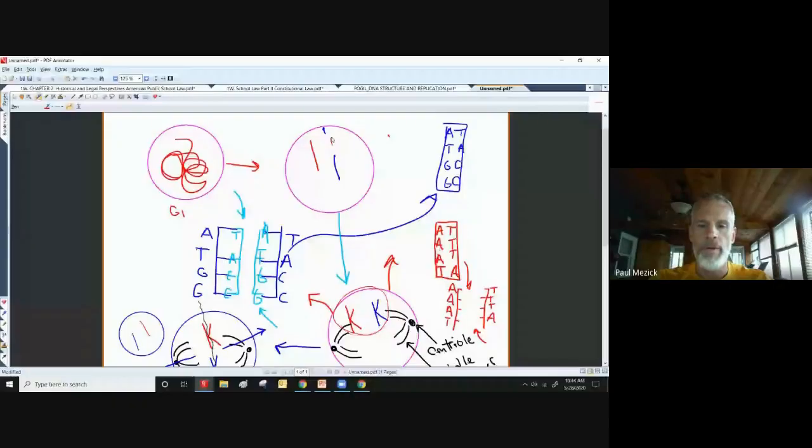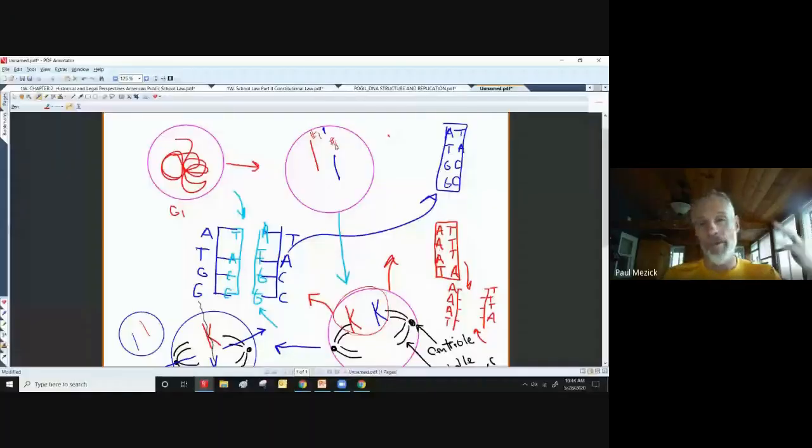Okay, homologous chromosomes are what we refer to when we say you have chromosome number 1, and you have another chromosome number 1. That chromosome number 1 matches with the other chromosome number 1. In other words, chromosome number 1 from dad and chromosome number 1 from mom are homologous because they share the same sequences of DNA that code for specific genes. That's why you can't have a gene work correctly if you only have one half of that chromosome. You need the pair. It's like having your left sneaker and your right sneaker.